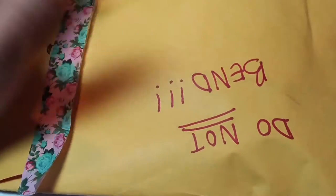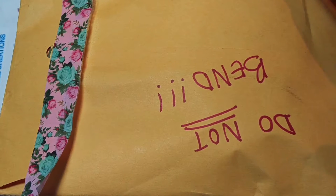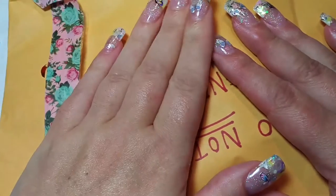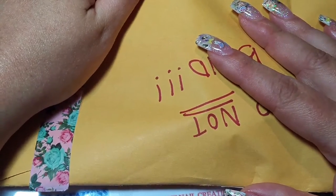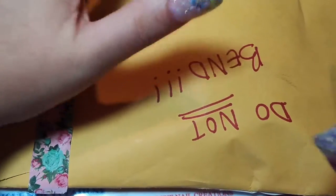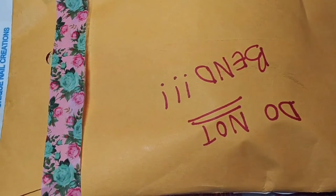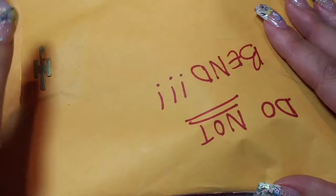Hello everybody, Cheryl here. I had a message from Nini Snails and she asked if I would do a very simple personal swap — all she wanted was five mixes. I was like sure, I haven't heard from her in a while, so it was really cool to hear from you, Nini. She said simple, just five mixes, no nail art or anything, just mixes. I didn't expect for her to send me anything extra — I just had it and wanted to share.